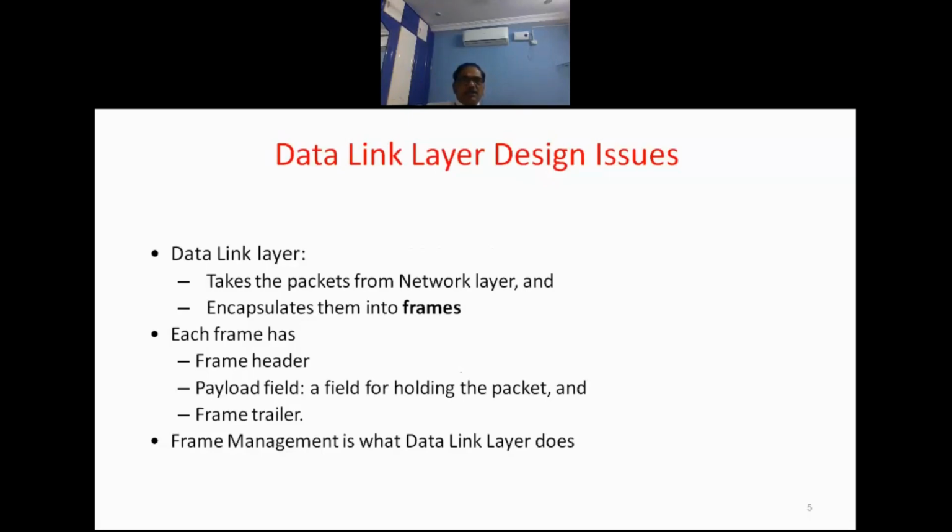Whatever resources are needed for a particular communication, the data link layer has to allocate those resources. Once the communication is over, those resources should be released. So allocating the required resources and releasing the allocated resources are tasks of the data link layer. That comes under the frame management task.